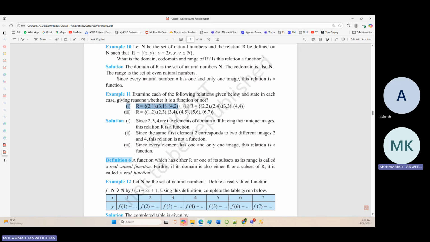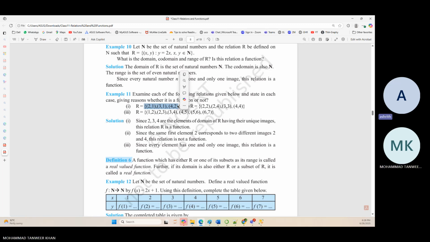For each of these input values, why can't we select one? Because in this relation, in the question, they have given this only. That is what we have taken. You cannot take the values as per your own convenience if they are giving the values directly. Here they have not given the value directly, they have given the relationship. Then you can take any value, like x equals 0, y equals 1, something like that. But here they are telling, I have these values only. So you have to take these values only. You cannot consider any other value as per your own convenience.